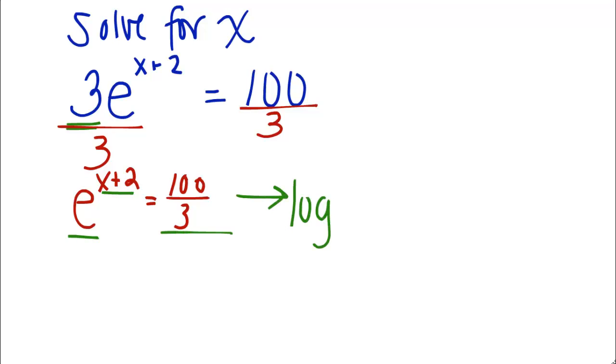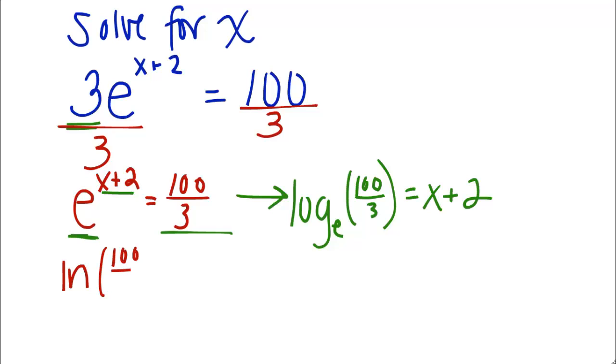Log base e of 100/3 equals x plus 2. You'll never ever see that written, really, though. Log base e, that's the same as saying natural log of 100/3 equals x plus 2. So now, on my calculator, right below the log key is an ln key. We don't have to use the change of base formula here because your calculator can do log base e. I love it when things are log base 10 or natural log base e, because I know that the calculator can just give me an approximation fairly quickly.